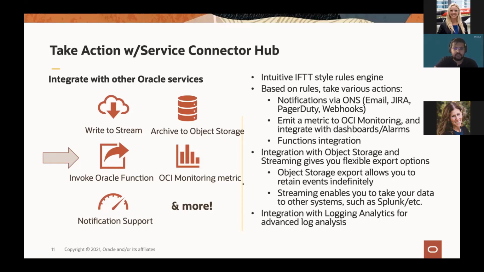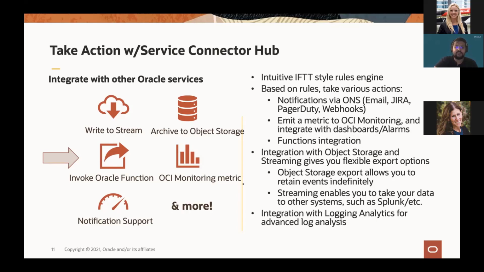The third option provided is a function integration. Sometimes, as soon as a particular kind of log is generated, users want to transfer those log events specifically to third-party SIEM tools. They can now do that using the function integration. They can send this data to a function and invoke the third-party service API through those functions, sending those events, with or without any enrichment the user might need, to those third-party endpoints.